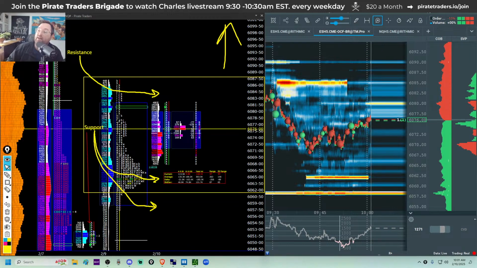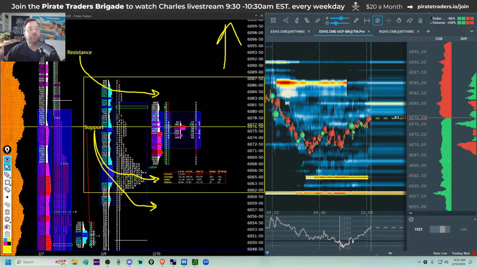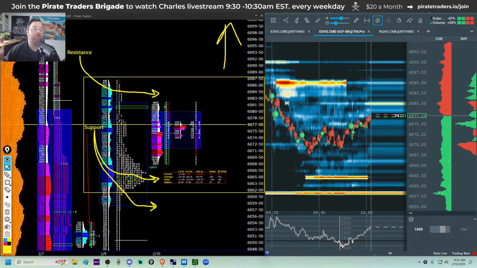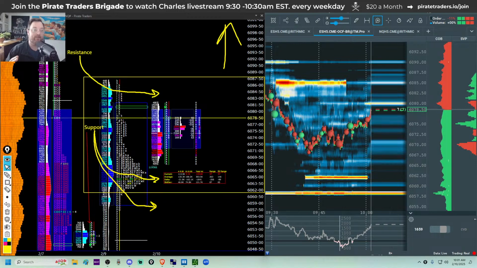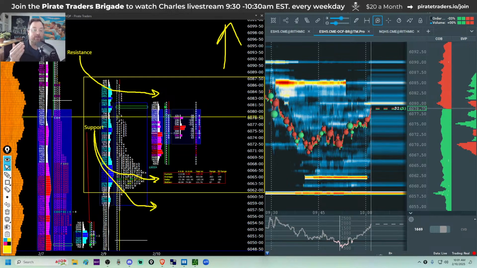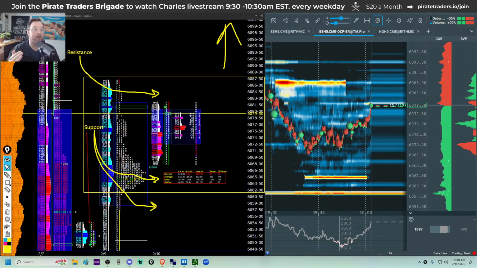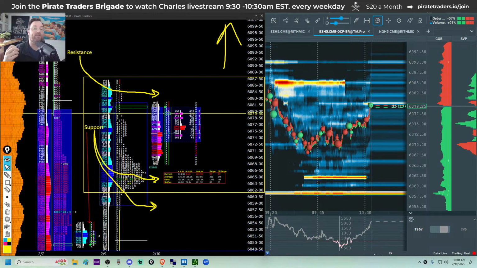Nova says, why do you use ES instead of NQ? Do you think NQ is too erratic? Yes, I do. Too many reversals too quickly and too large of ranges. So the thing about the NQ is if you don't nail the timing on your entry, you're in trouble. This is the way I trade with my approach to trading, because either you get in the trade too early and then you probably get swept up at some point. They probably just make a quick move and take you out and then make the bigger move they're going to make. And if you get in the move too late, you're chasing and then you miss out on the move. So you have to perfectly time your entries. Not too early, not too late.